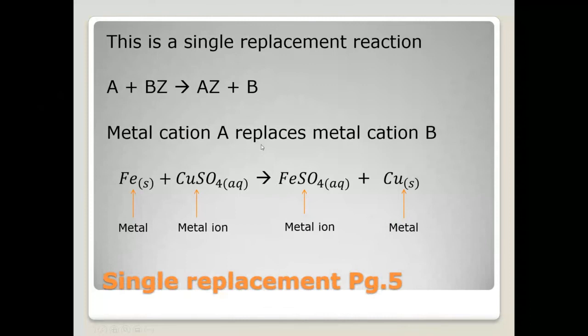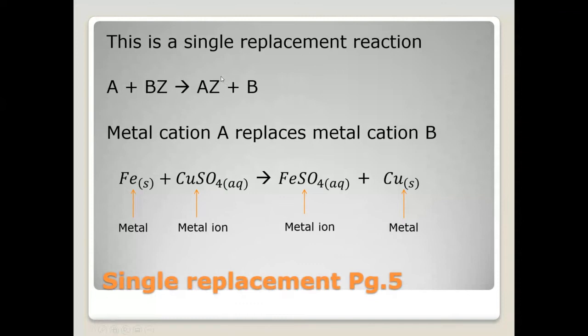Third, moving right along, is called a single replacement reaction. This is only slightly more complicated than the previous two examples. And this leads us into these reactions between a metal and a metal ion, as we mentioned in the objectives. In this case, you'll usually have a metal sitting here by itself, a cation here and a cation here, and this is your anion. When you combine them, A plus BZ, single replacement means that A replaces B. So in this case, the product is going to be AZ plus B. So we've replaced B with A in our product.